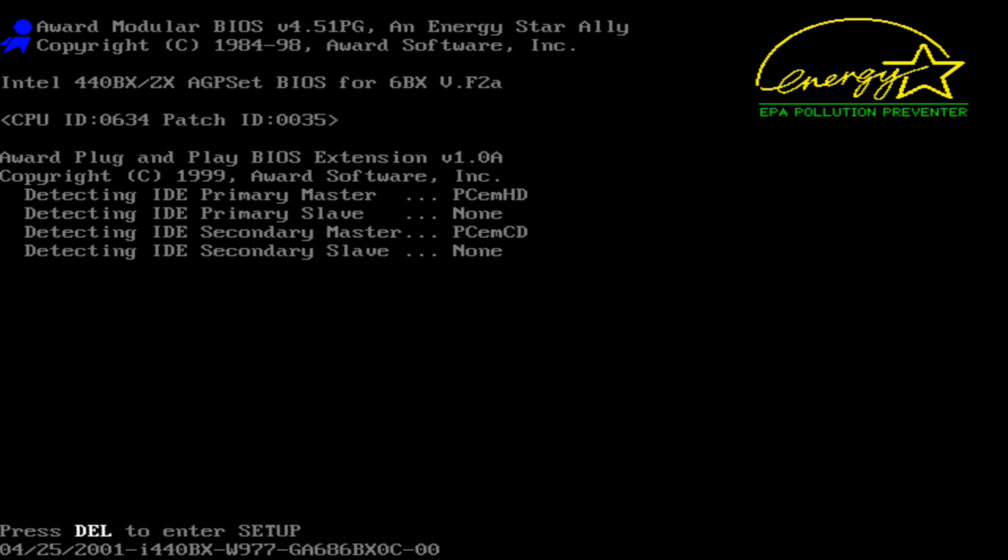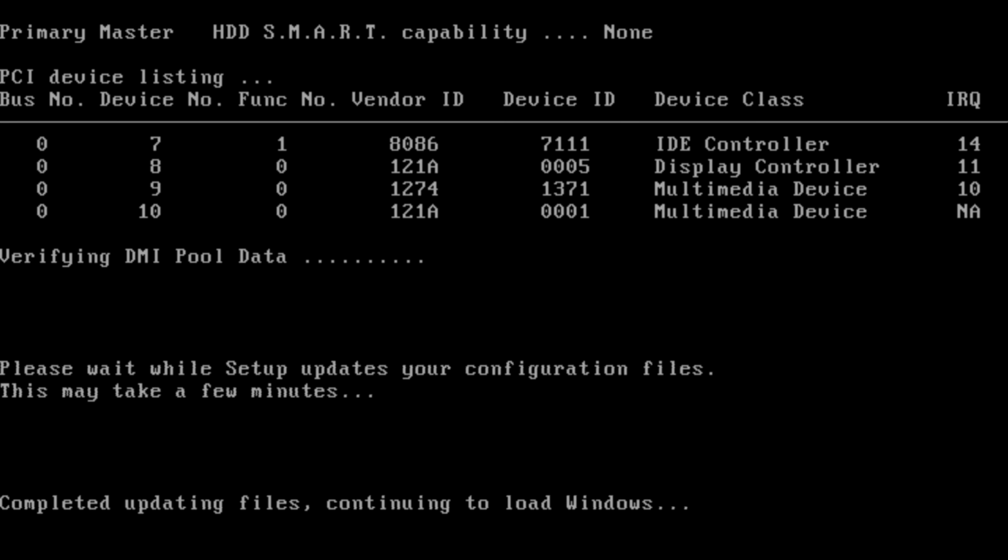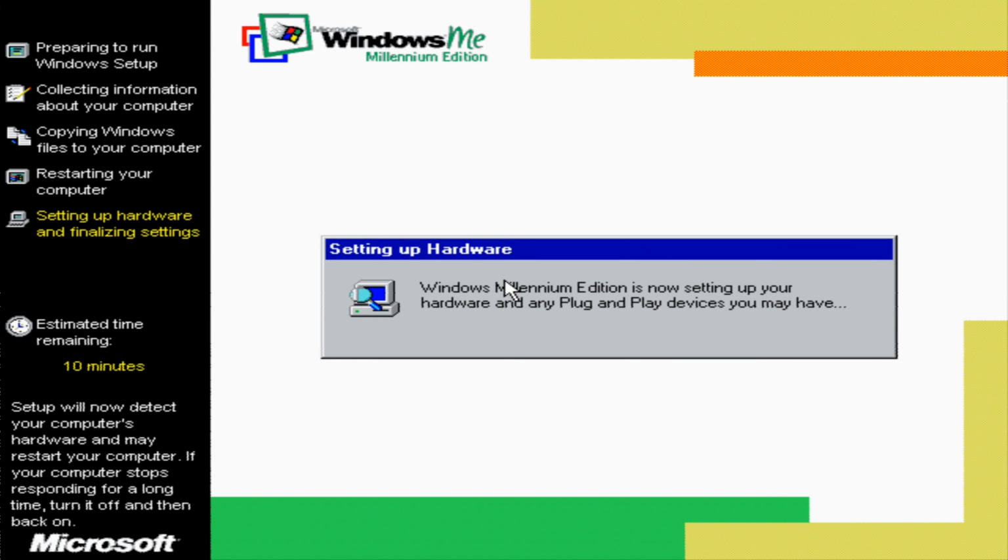So I really hope you do find the Windows ME Setup on PC Emulator tutorial very, very useful. And remember though, guys, it's not as stable as Windows 95 or Windows 98. But of course, drivers that have been pre-installed in Windows 98 were outdated, you see, by the time Windows Millennium Edition came out 25 years ago. So this is 2025, and this operating system came out back in the year 2000. But I would definitely say people who don't want Windows Millennium Edition would go for Windows 95 or Windows 98.